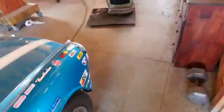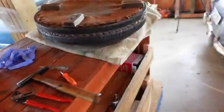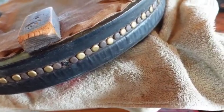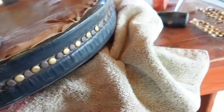So let me work on this and see if I can get this finished today. Like I say, some of these are bent very badly, and you'll know when you hit them. So let's just keep going.